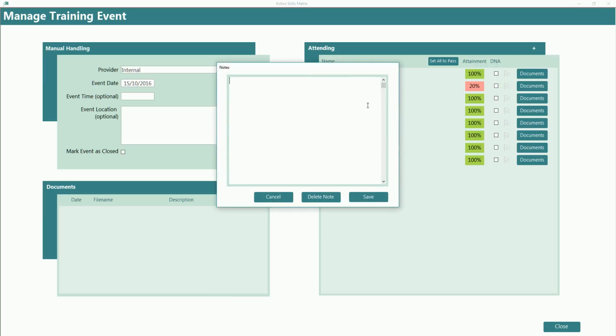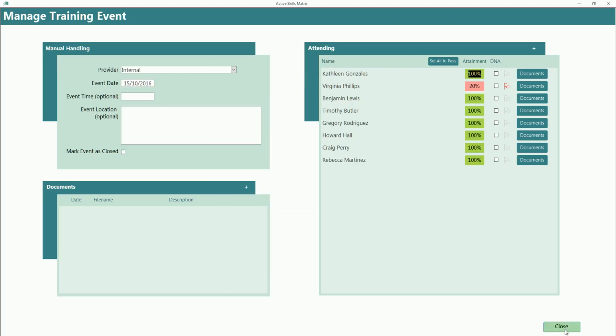This is all configurable. We'll also put a note against the name explaining what happened, so explain that she didn't listen to the course and failed to successfully pass the test. That note stays against the name. Similarly, we can attach documents against each individual. They could be their training certificates or anything else we choose to add in there.